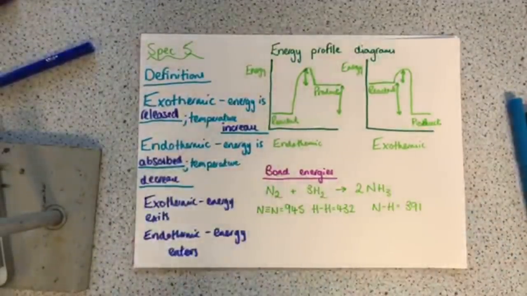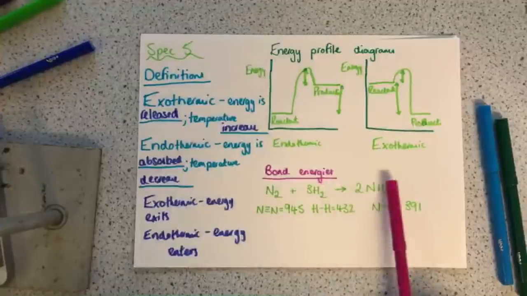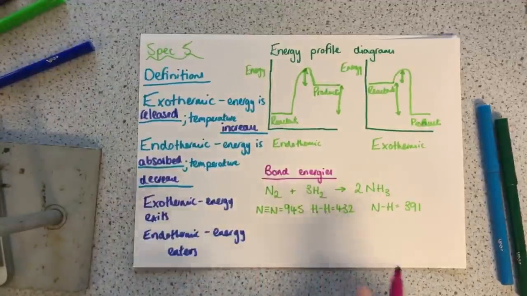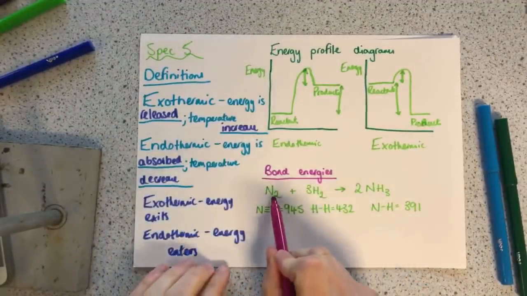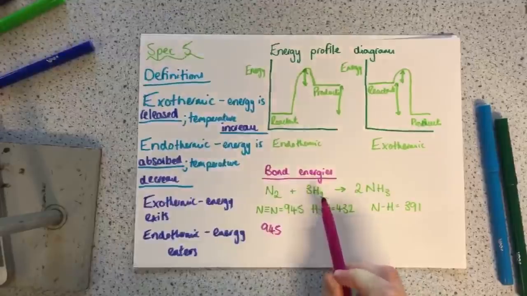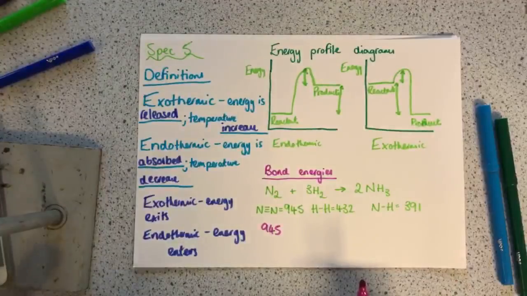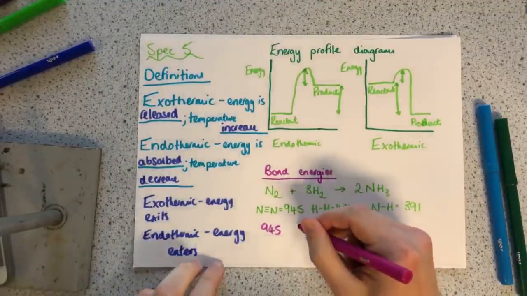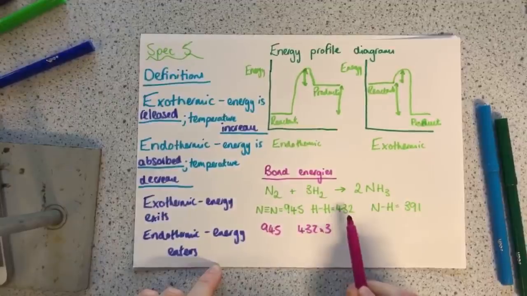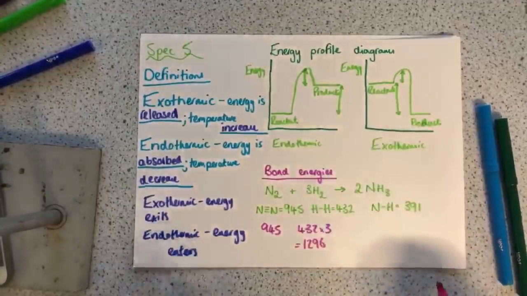Final thing that I'm going to talk about are bond energies. This is nice and easy. You would be given an equation and the bond energies, probably in the form of a table, in your exam. The bond energy for a nitrogen molecule, one nitrogen atom to another one, is 945. So right there, we've got 945 for our energy. Here, you've got hydrogen. Hydrogen bonded to itself is worth 432. However, we've got 3 of them, so we need to multiply 432 by 3. The reason we do that is because we have 3 molecules, and every one of those molecules is worth 432. That will give us a grand total of 1,296.